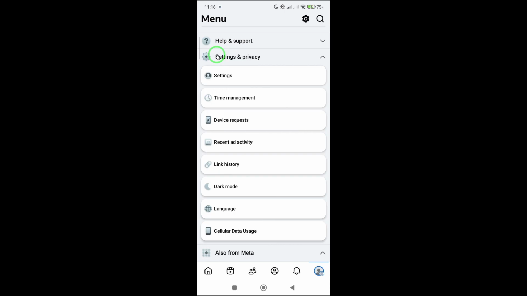There's no need to restart the app or log out. It updates instantly, making it super convenient. If you ever change your mind or move to another country, you can repeat the same steps to update your language again. It only takes a few taps to make Facebook display exactly how you want it.